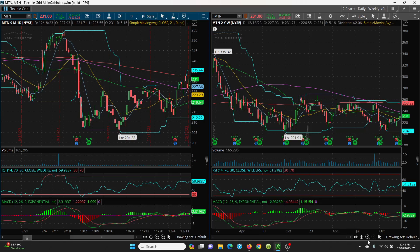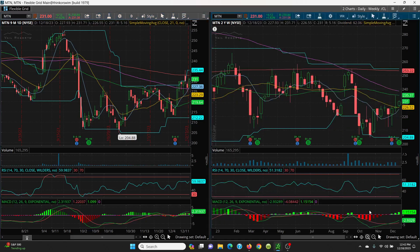Here on your weekly chart, you can see how that 8 day is rolling up really nice, heading for that 21 day. The key level to watch is 235.37 — you can see where last week went right up into it and then pulled back. Now you have to break above that. Then we have the key 100 SMA at 238.43, and then we can come up to these candles — just like on the daily, you've got 244.34.